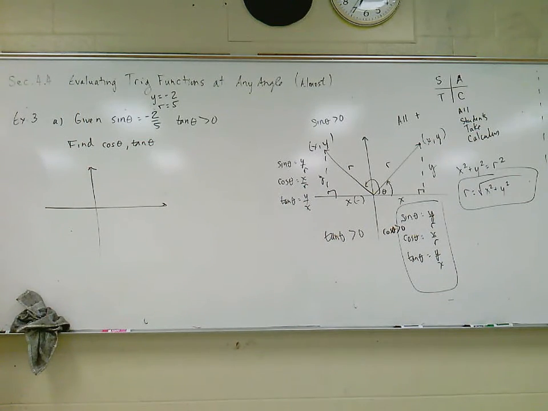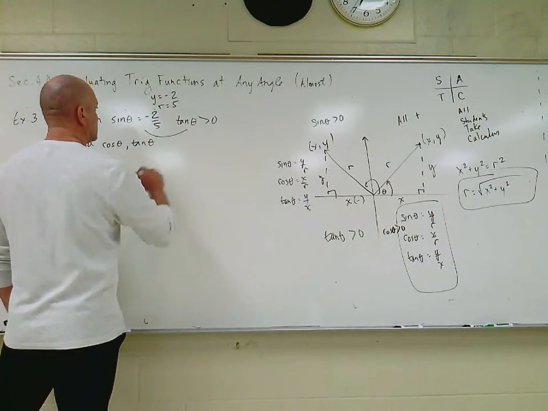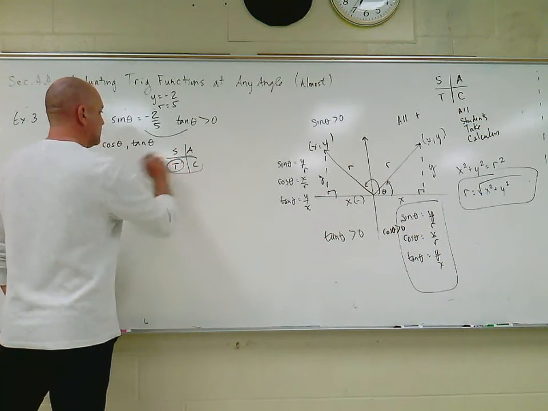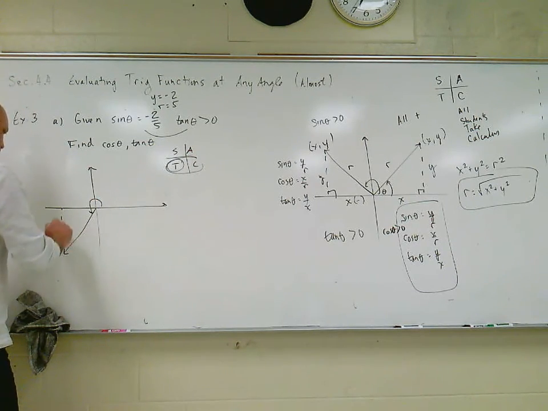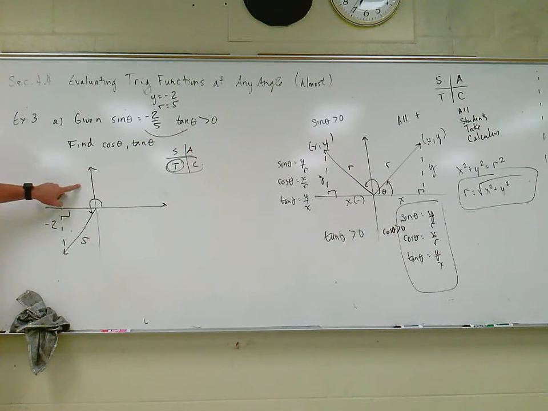All right, so what are we thinking? Which quadrant? 3, okay? So quadrant 3 is right, because sine is negative and tangent is positive. So sine's negative here, tangent's positive is there. Draw my angle, draw my perpendicular. I know y and r, so y is -2, r is 5. Now, if you don't get x right, it's going to be wrong. So I'm going to put my x here and know my x answer has to be what? Negative. If it's not negative, you're going to mess it up when you go to find cosine and tangent.